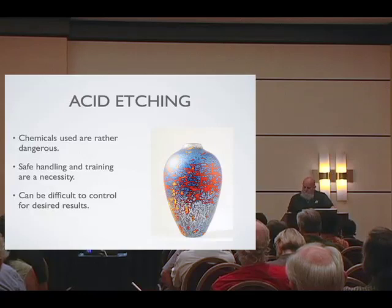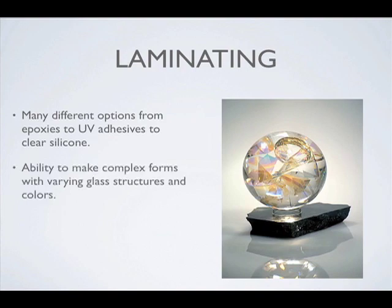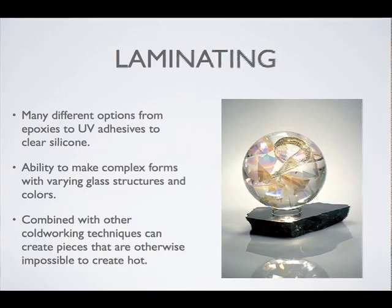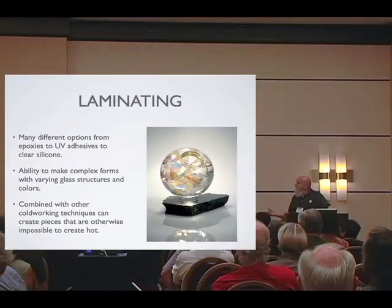Housekeeping rules of safety. Laminating, that's a piece of my work. It's all done cold working. It's the opportunity to cut and polish and cut and polish and cut and polish. But the end result, I think, is kind of nice. It's cold working on steroids. I mean, that's all it is on this.